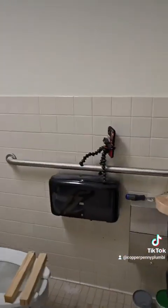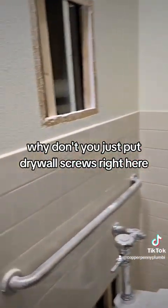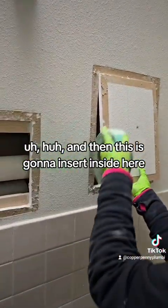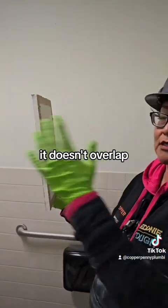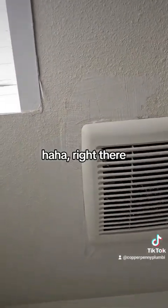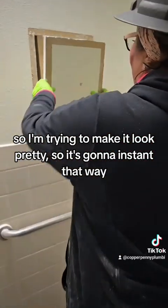So it's patchwork. I'm waiting for this to set up and then I'm going to put drywall screws in it, but you have to have a backing on it. So that's going to sit in there like a picture frame, and then this is going to inset inside here. There's a little bit of a drop, so that when we put the plaster on it, it doesn't bubble out. Because sometimes when you see really bad patch jobs, you can see exactly where they patched it — you can see the tape all the way around it. That's what she's trying to avoid, so I'm trying to make it look pretty.